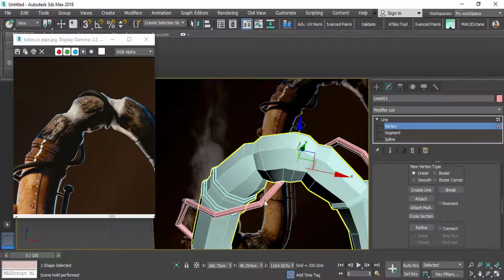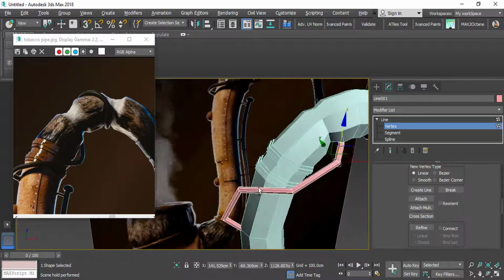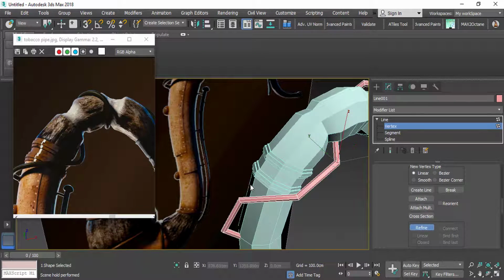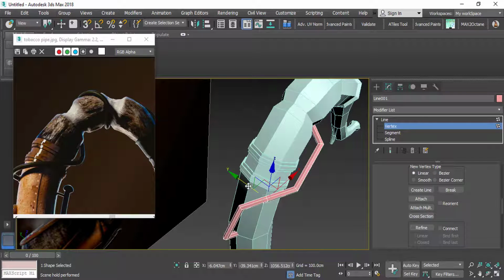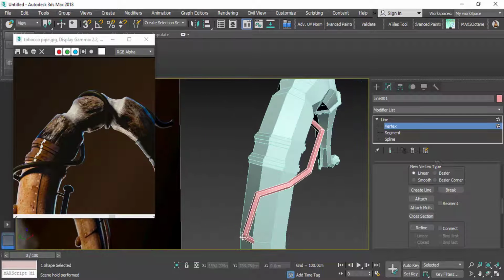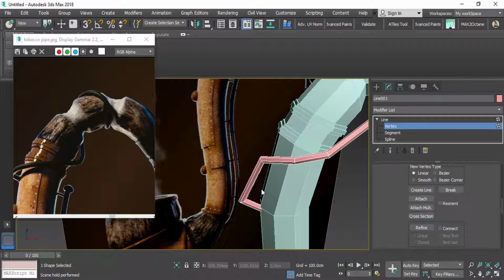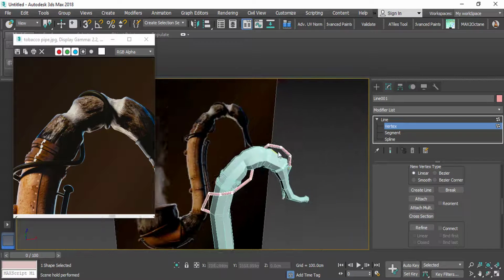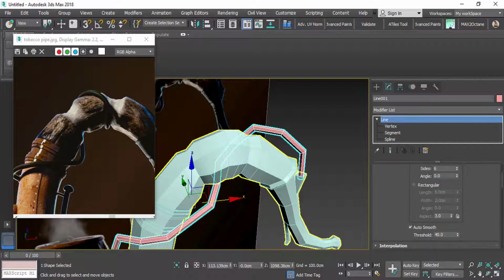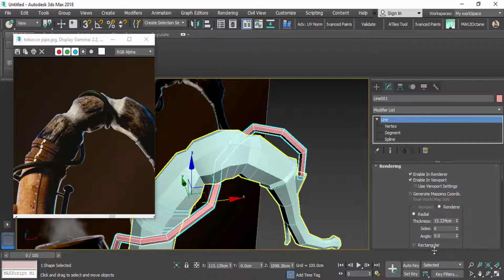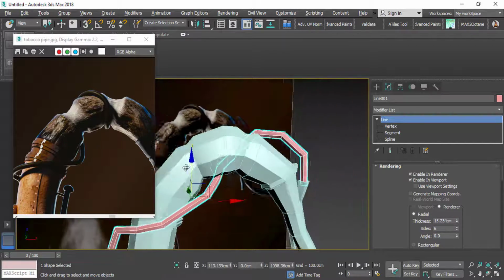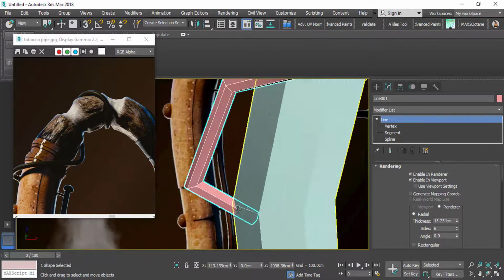And okay, let's add another refine in here. Oh, excuse me, I added two. Okay, good. And fine. Let's increase the amount of thickness just a little bit. Something awesome like that. And I'm happy with it.